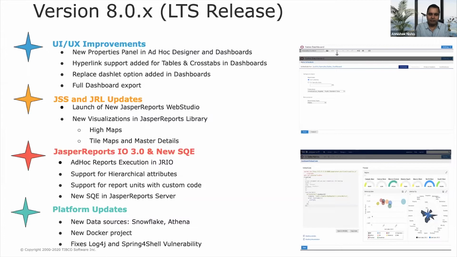Now, one of the main things which we dealt with, and many other products in the industry dealt with, was Log4j and Spring4Shell. So from the security perspective, we have an independent security team within TIBCO. The day any such critical CVEs are reported, we make sure that we respond within 24 hours. So we created wiki pages on the community, informing customers what is happening, what we are doing, and what our mitigation plans are. And as and when we produce hot fixes or service packs, we update those particular articles. So we made sure that all our versions are secured from Log4j and Spring4Shell, and you can find all the details on the wiki page.